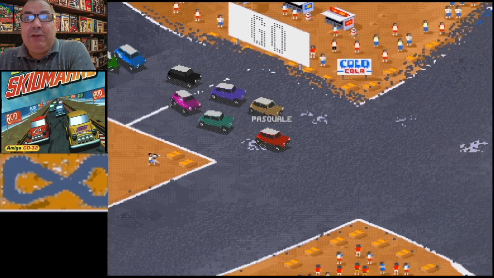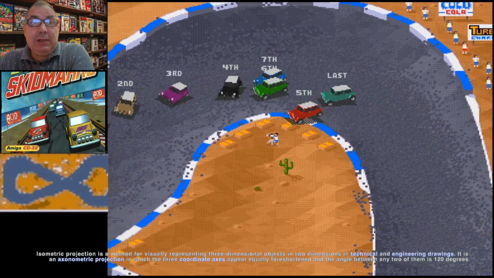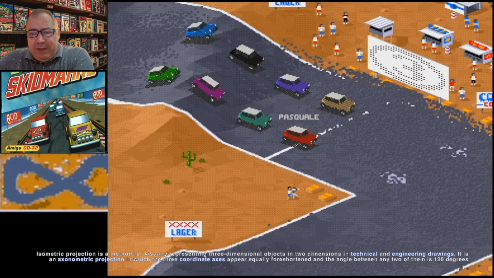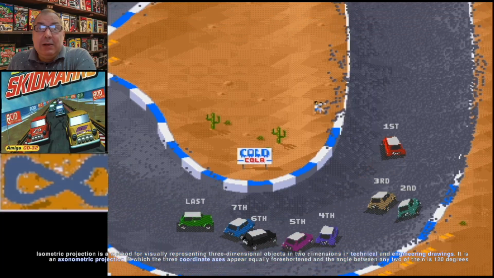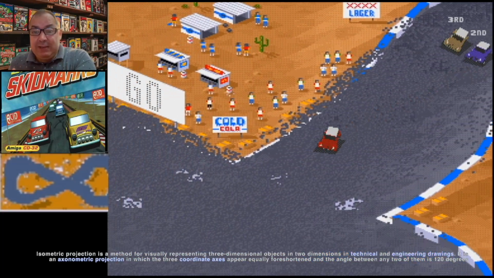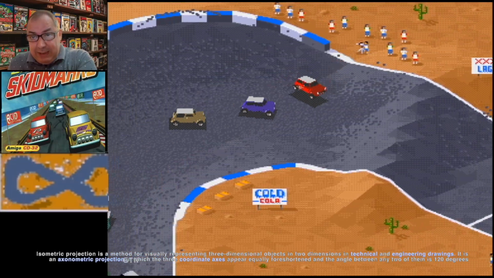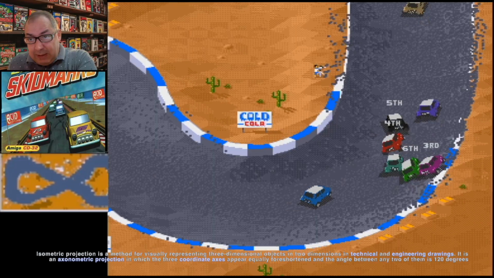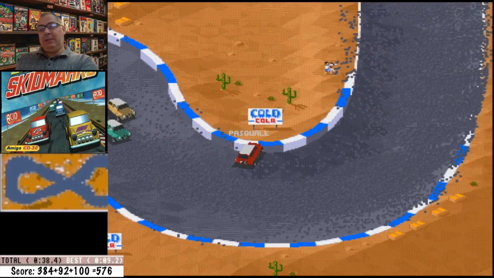I love the view. This is a special view which is called an isometric view. An isometric view is a 3D representation of an object on a 2D surface. So now you can see that it looks like 3D, but it's actually 2D. I love this view because this is not the classic overhead view, but you can see that it's isometric.